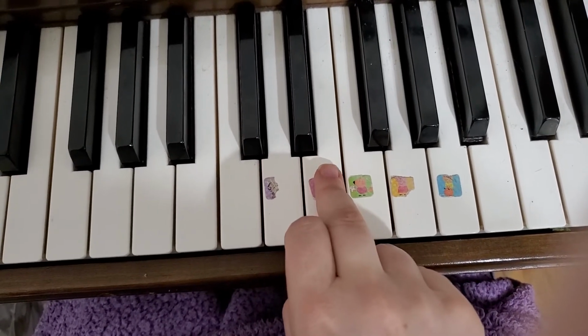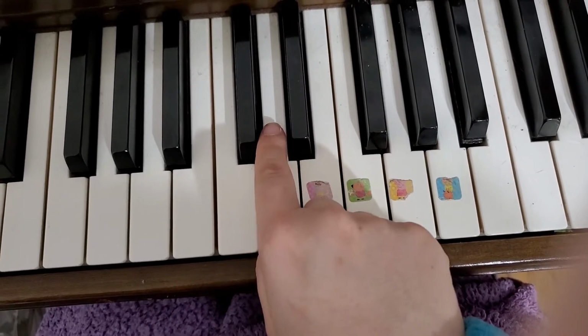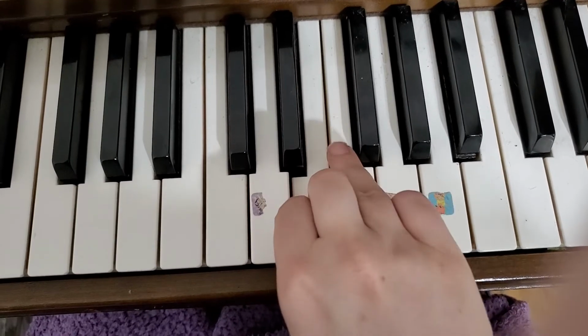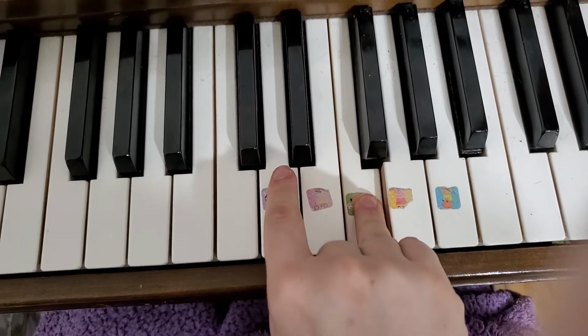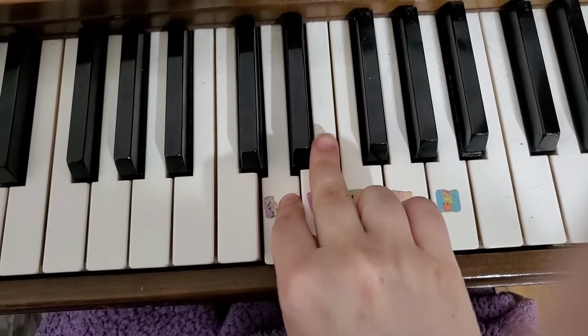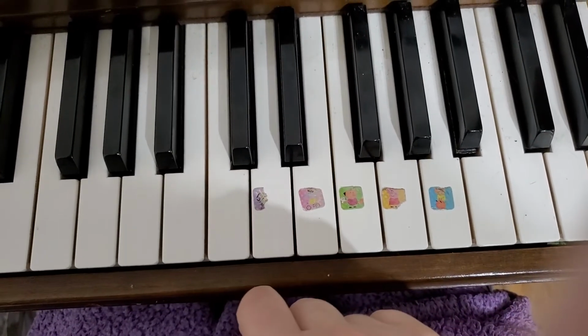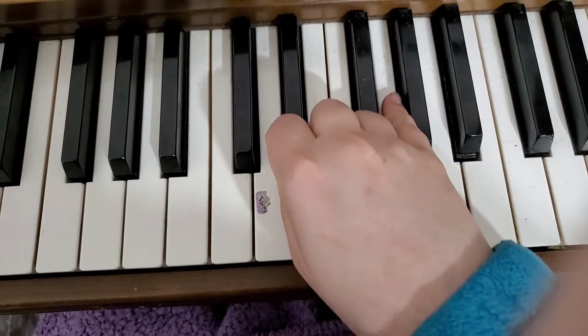Now you're doing the same exact notes again, but instead of playing two twice, you're going to play finger three twice. So the first time, this is what you just did. You're playing finger two twice. Now you're doing the same notes again, but this time you're playing finger three twice. All right. So starting from the beginning, it sounds like this.